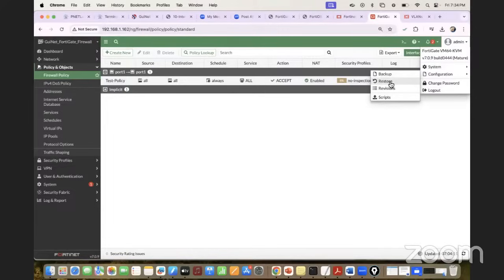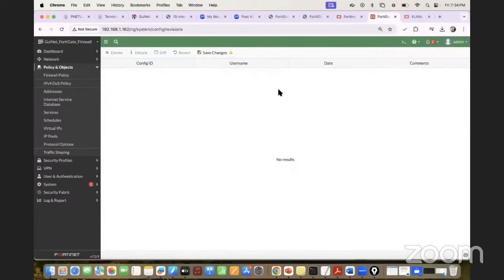It's a very easy job. You just have to take a backup, and if you make a mistake, you can restore. There are revision numbers as well. So there's a revision concept. What is the revision concept? You just click on revision. Whatever config you change, it is going to make a revision. Because the firewall has been rebooted, that's why this is not showing.